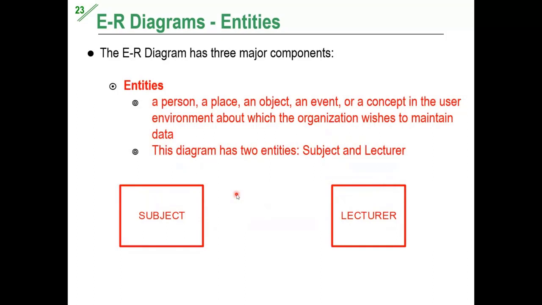Right, so entities, what do we mean by the entities? As I mentioned before, this is an object or anything that we would like to capture the information about. That is the first thing. We need to clarify that, right? So in this case, we have two entities. For example, here we have subject and the lecturer, right? Now, this is another example. So think about this. We are trying to capture some information regarding different subjects, and different lecturers who are delivering that subject, okay?